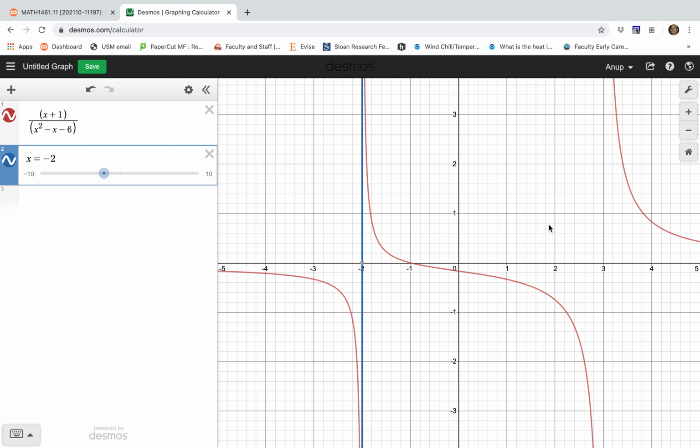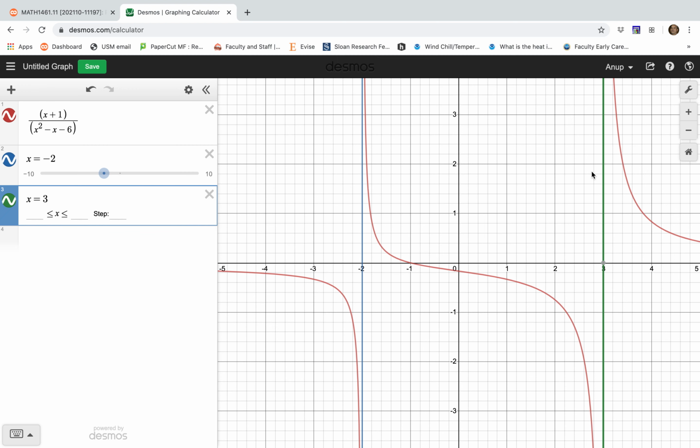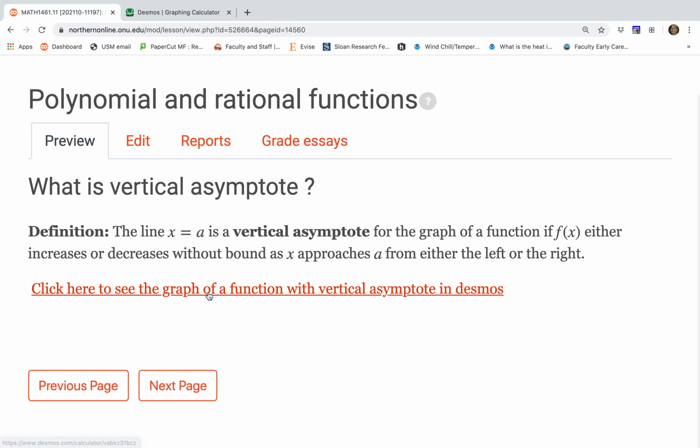Can you show me what is the other vertical asymptote for this function? All right, you might have noticed somewhere over here, at x equal to, let's say, 3, we can clearly see that whenever we go closer and closer to 3 from the left hand side, the curve is just getting smaller and smaller. It's decreasing without bound, right? So that's why the line x equal to 3 is said to be a vertical asymptote. So this is a nice example.